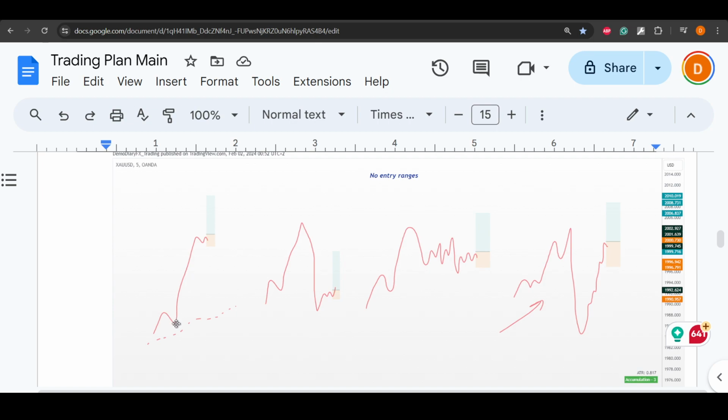So for instance, when the impulse is so extended, visually extended, or in other ways overextended, which I will show you a bit later, but now it's just visually. So really big impulse, correction, impulse. Here you are entering to the bullish side after a huge bearish impulse. Not good. Here the entry is inside a really choppy market. Again, not good. And here the market is just volatile, and it's again not a good condition to enter.